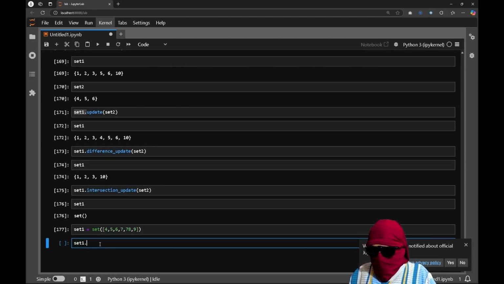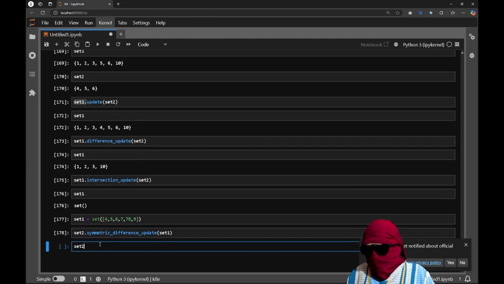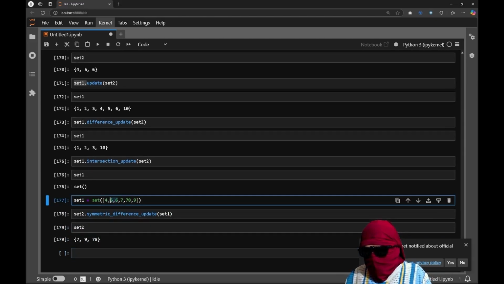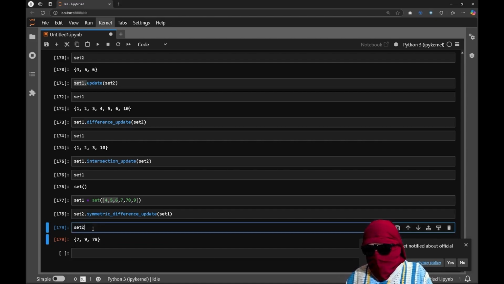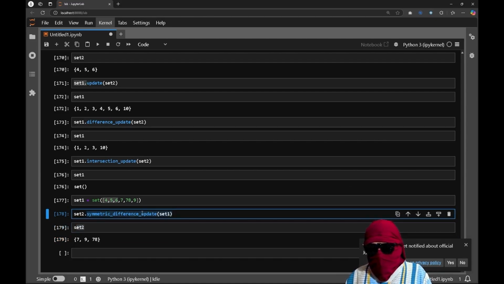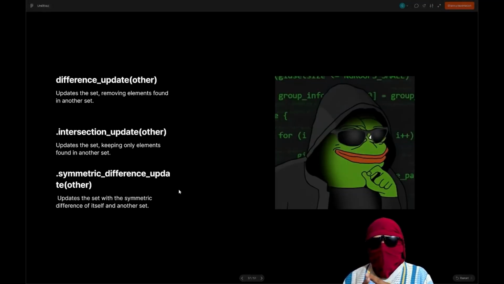So set1 dot, if you give set2 dot symmetric underscore difference underscore update with set1, print set2. 4, 5, 6 is gone, and what's uncommon in these two? It's 7, 9, and 78. This is symmetric difference update. So note that there are 2 underscores given. And with that, we are done with set.